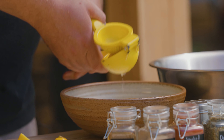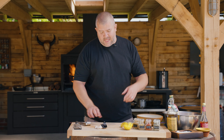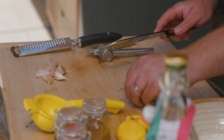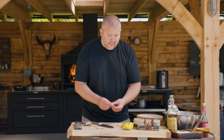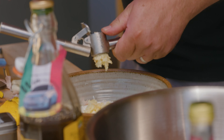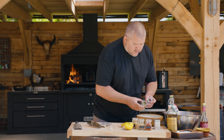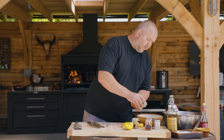You can zest the lemons in as well, but I'm just going to go with the juice for this. Chicken gyros should also have plenty of garlic in there, so I've got six decent sized garlic cloves here that I'm just going to smash just to make them peel a bit easier. Then we're just going to pop those into the garlic press and into our yoghurt-based marinade — just crush all six garlic cloves in. So we've got the lemon and the garlic in there, and we're going to go in with some herbs and spices — oregano, about two teaspoons of oregano.